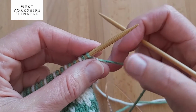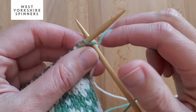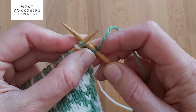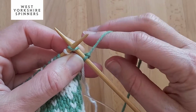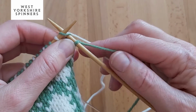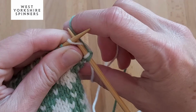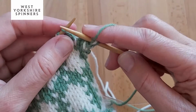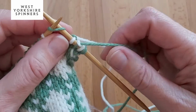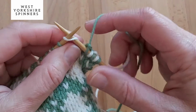And I am currently working row 23 of my chart, which starts with 1 main colour stitch and then 1 contrast colour stitch. So I'm continuing to hold the main colour yarn, and the contrast colour yarn comes from underneath. So the yarn that's in the main colour is staying on top. And now another contrast colour. Now I've got 3 main colour stitches.